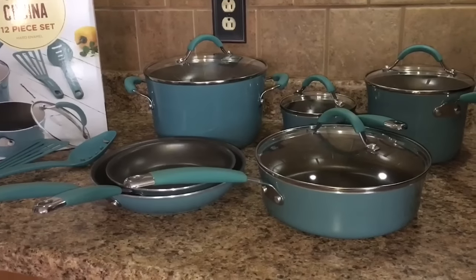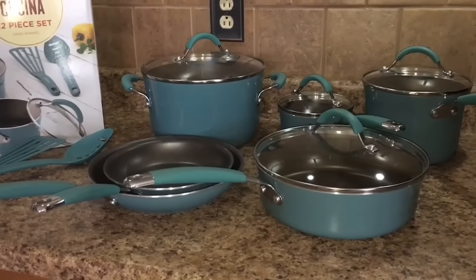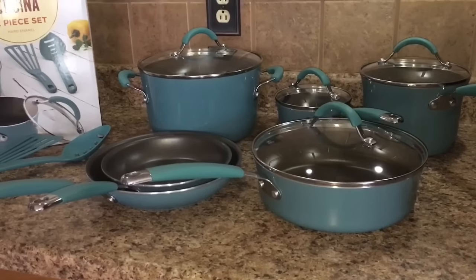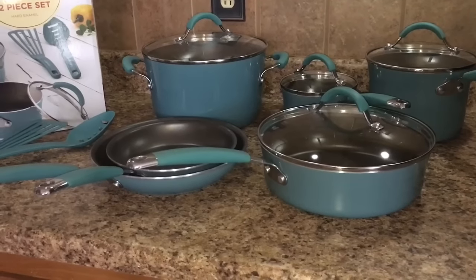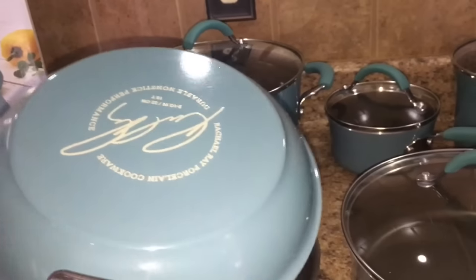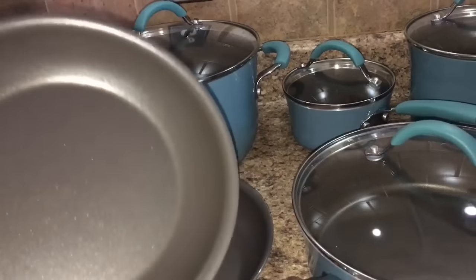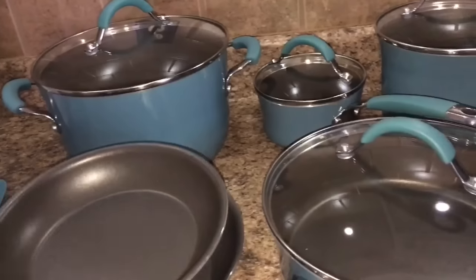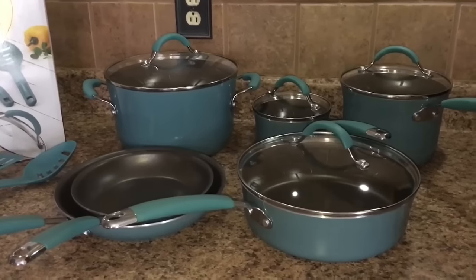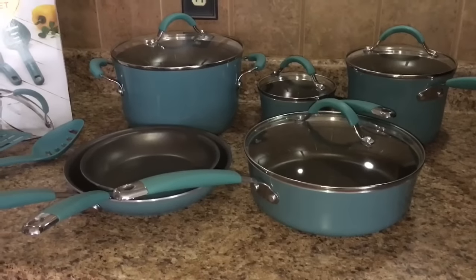Here it is — this is so pretty. I am so impressed with the enamel coating and the paint on the outside; it's absolutely gorgeous. The website had a lot of questions like 'is this safe on an electric stove as well as gas?' and the answers were all yes. It's not supposed to harm the enamel. However, these are not dishwasher safe, which is totally fine with me — I more often than not just like to hand wash things anyway.